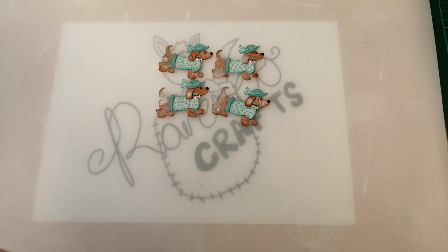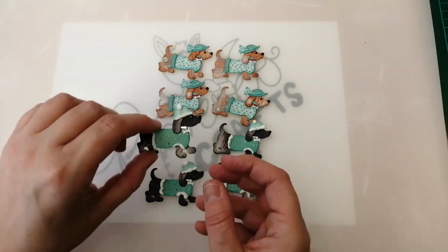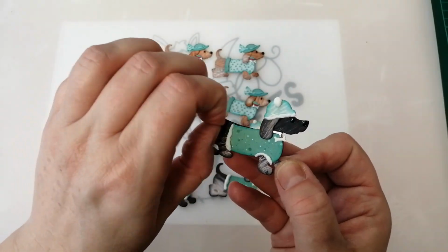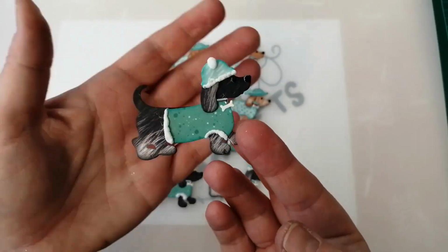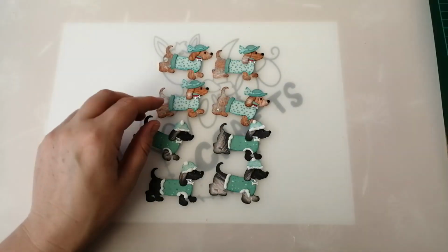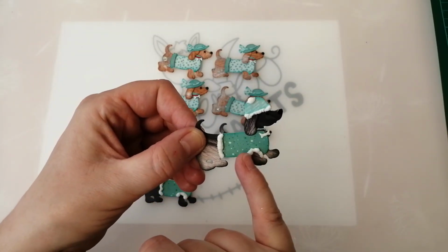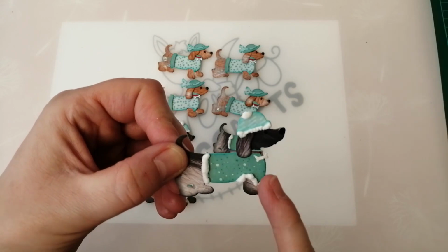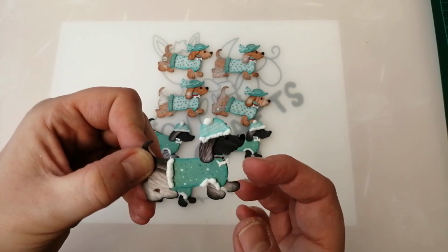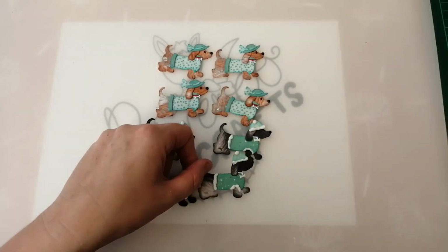So I've made 4 of those that all match, and then I also made 4 with the same die cut, but I've used a different hat die and done it slightly differently. For this one I've used a black and white fur effect paper, and cut the hat and the jumper out of coordinating papers. I've used puffy paint, just the little tubes of puffy paint, to make the woolly effect trims on the jumper and the hat. And again, I've done a tiny little coordinating silver collar with a little white ivory bone tag for him, and a little glossy nose and eyes for that one.